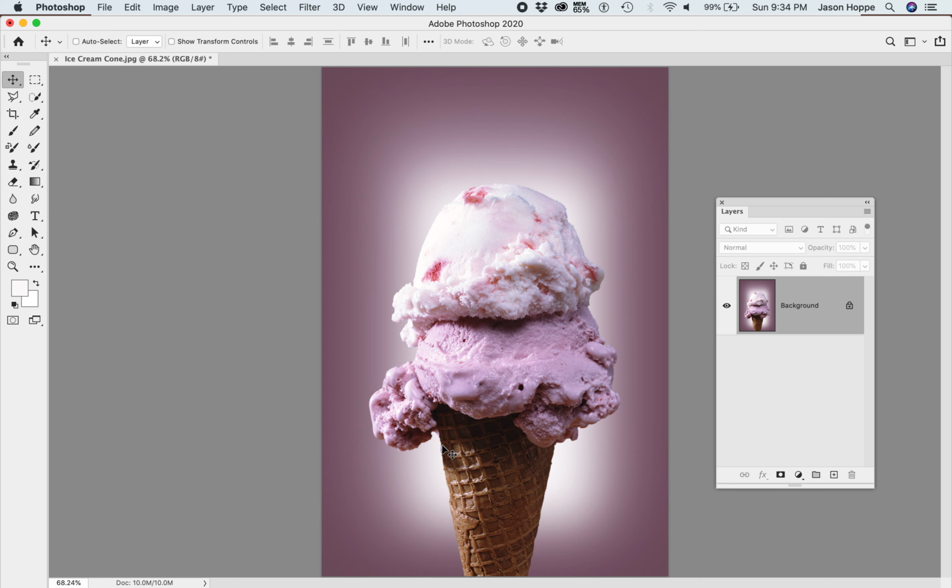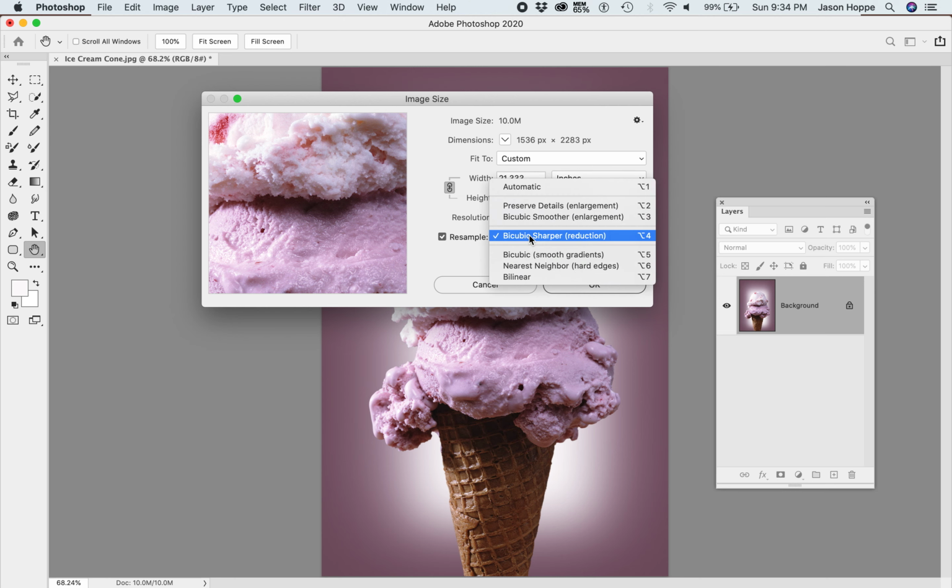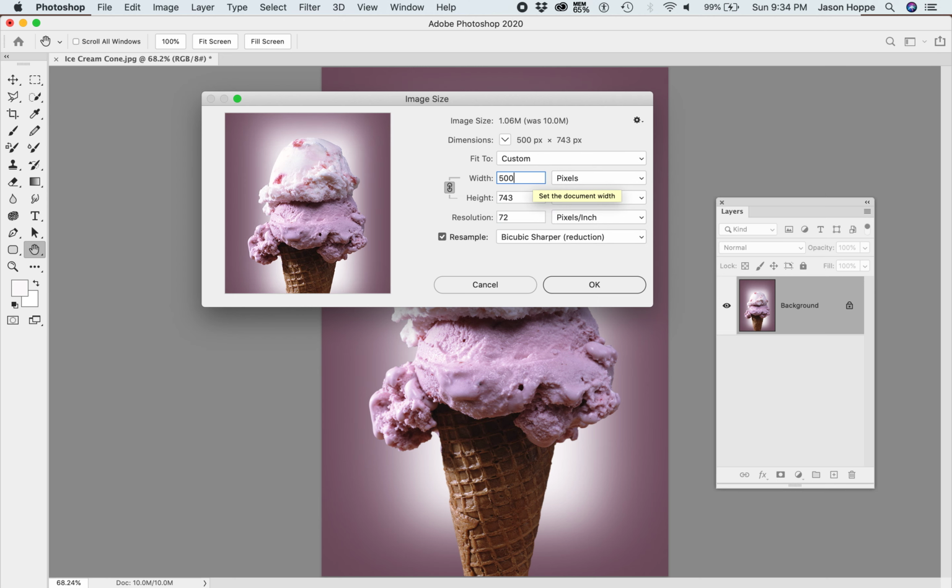But a low quality image, you won't have any real use for other than just for basic web content. Now, when we have talked about going in and scaling these images up or down, if you were to go in here and resample this and scale this down, and then turn off the resample again, and I'm going to use the reduction here, and convert this to a much smaller image. Say I'm going to use this on the web at 500 pixels.